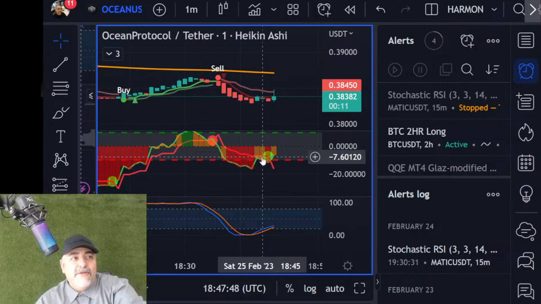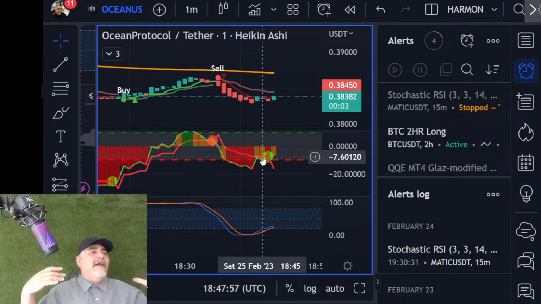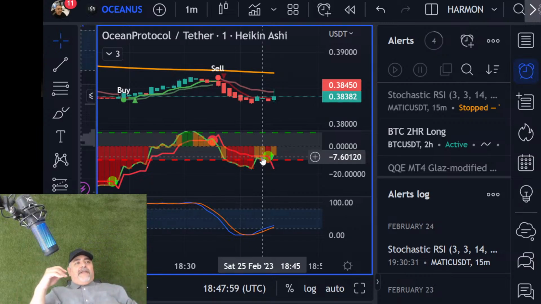We're getting a green moon here. Why are we getting a green moon? Come on now. We're getting a green moon right here for some reason. So it's fighting right now, but I think it's going to give up. So we're gonna give it a minute here. These are limit buys that are happening.